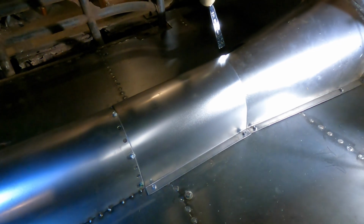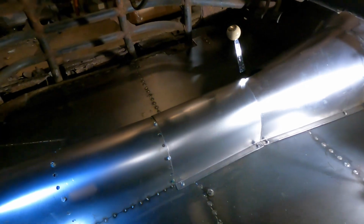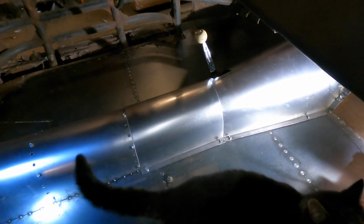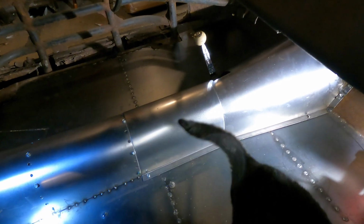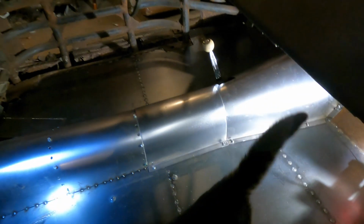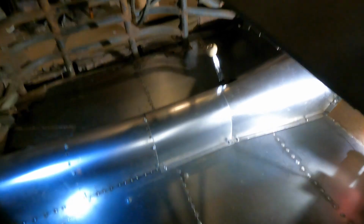So we got that centerpiece of the tunnel put in there. I took some time just fitting it in there. Basically, from what I bent up and bent around the pole, it fit in there pretty much perfectly. We are going to have to trim some off the back and the front just to make it go in a little bit better, but I'm pretty happy with it so far.